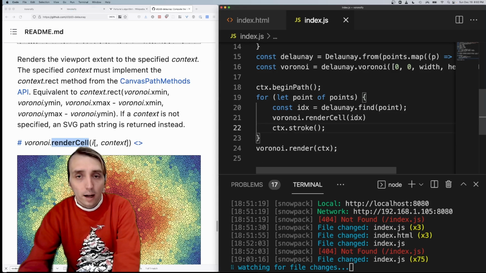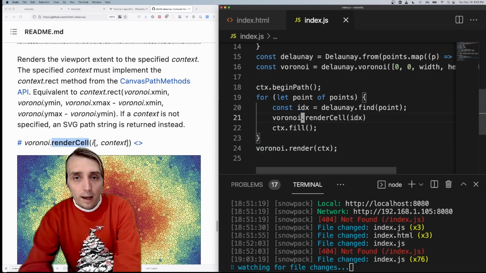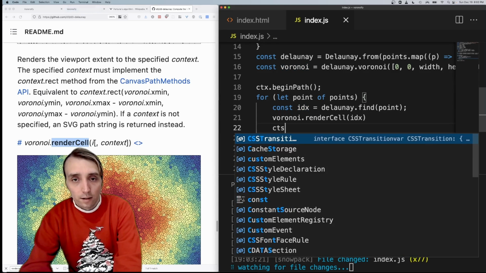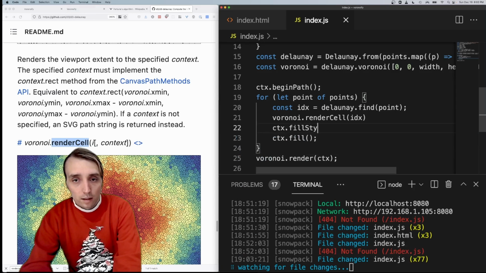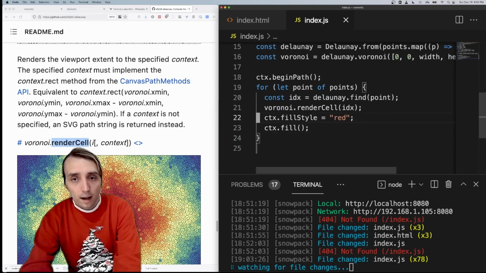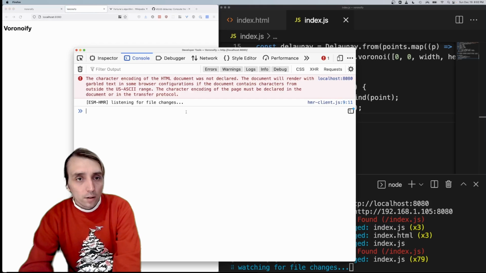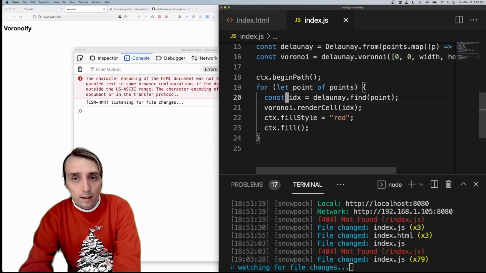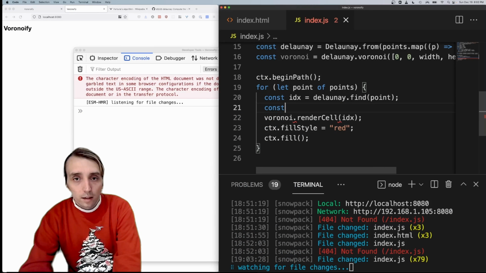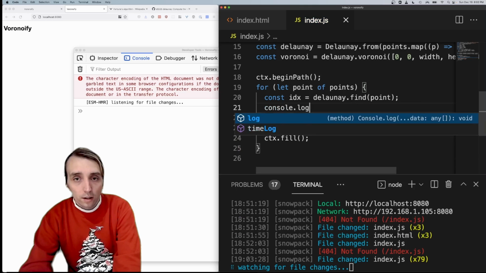We still need our beginPath, but instead of calling stroke, which draws a single line, we're going to call fill. And we're going to set the fill style. Well, let's paint them all red for a hot second. And then let's see how that goes. This isn't happening. So let's make sure that, console.log idx.